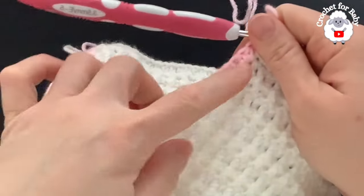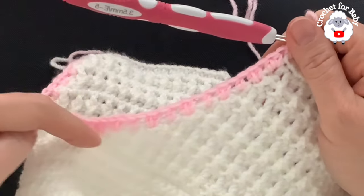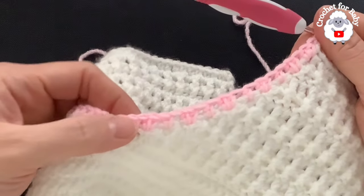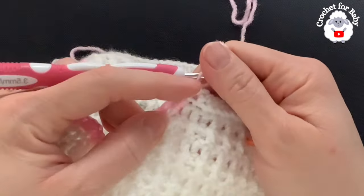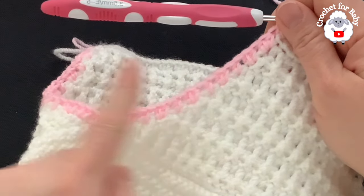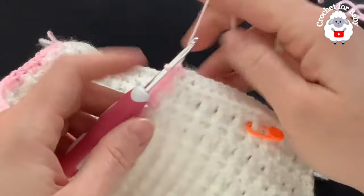The important thing here is that you have 19. It doesn't matter how you make your 19 stitches or where you insert your hook, just make sure you have 19. So let's count here. 2, 4, 6, 8, 10, 12, 14, 16, 18, 19. Perfect. Plus the two stitches here. So we have 19 plus two. That's 40 stitches for this first row of the sleeves here.